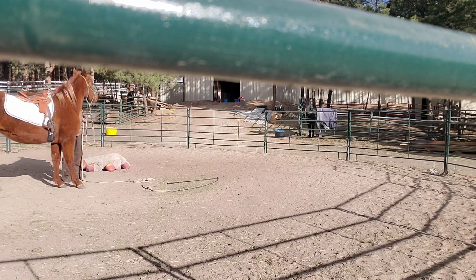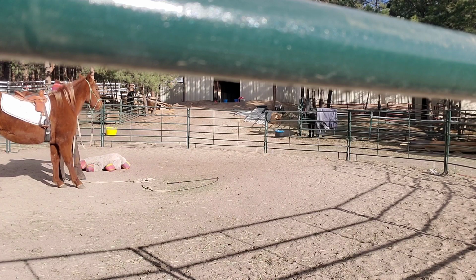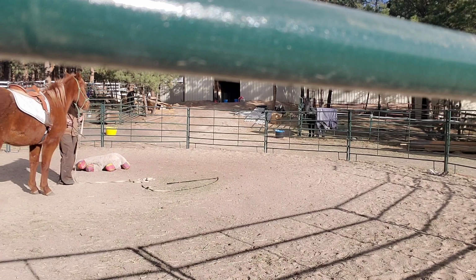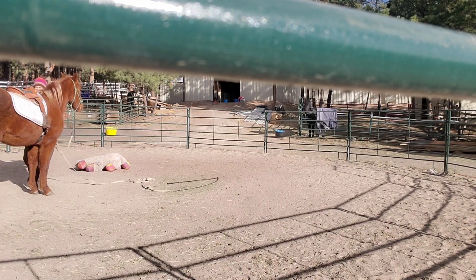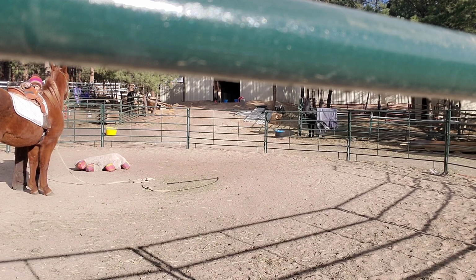There, I just kind of threw stuffing on the ground very nonchalantly, like it was no big deal. Normal, everyday activity. Here, she's still a little apprehensive of me being on her side and at her most vulnerable spot, but again, I was happy with how she was handling it.